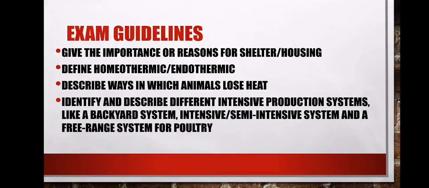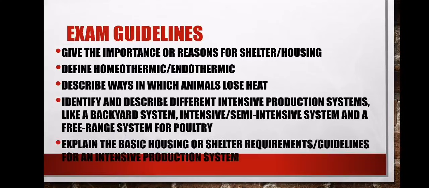We will move on and look at different structures whereby we must be able to describe different intensive production systems like a backyard. We will also look at semi-intensive, and we'll also look at intensive. When we check this one, we'll look at the different housing systems that we use. I will focus on poultry only in this presentation. Then we have to explain the basic requirements for a shelter, especially a shelter for poultry. That's what we will check.